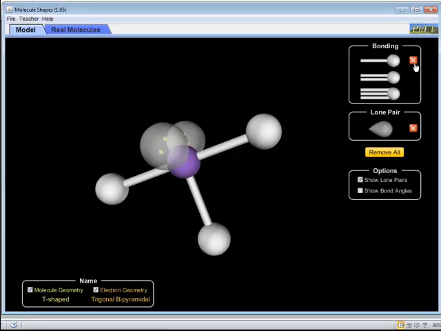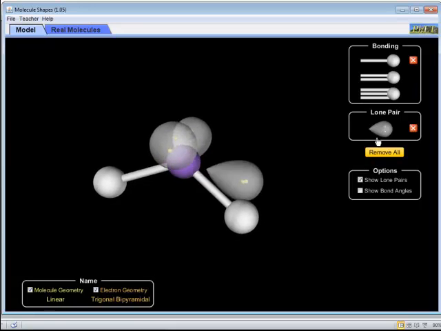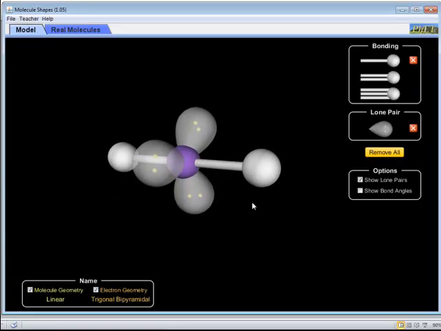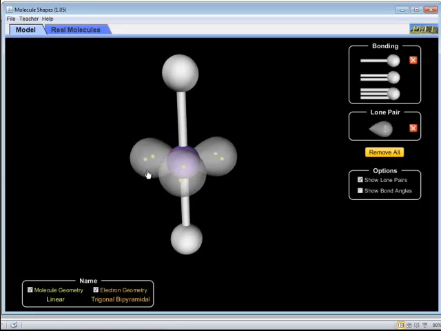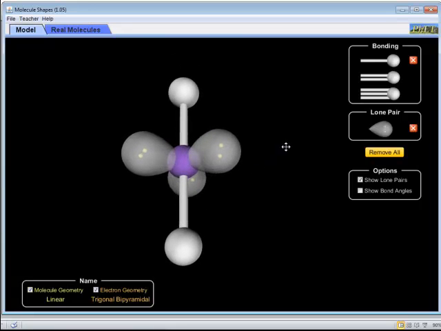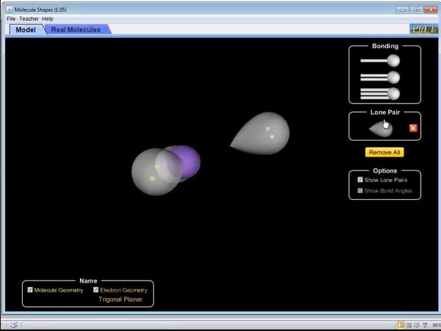So then we continue the trend, take away another one and add another lone pair. As you can see, now all 3 spikes of that equilateral triangle are replaced by lone pairs. Now the molecular geometry is linear, and the bond angle is 180, while the electron group geometry is still trigonal bipyramid, because you have 5 connections. So that finishes 5 and 6.